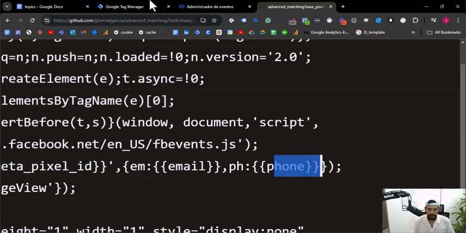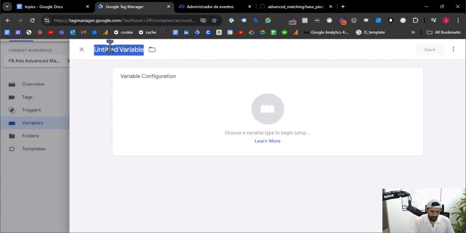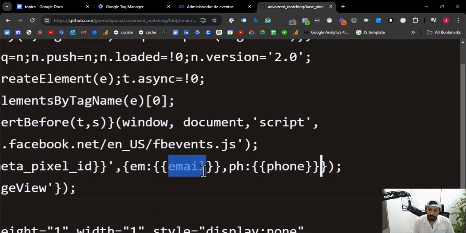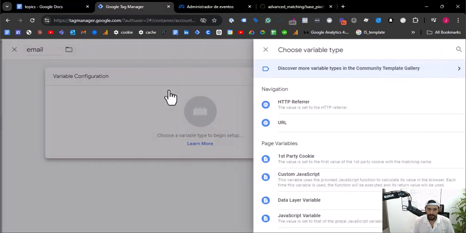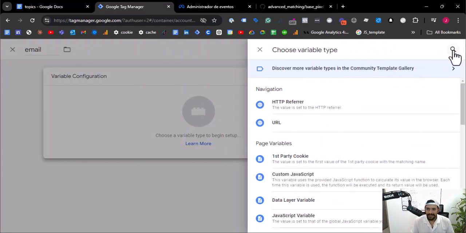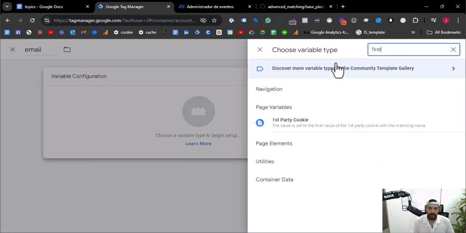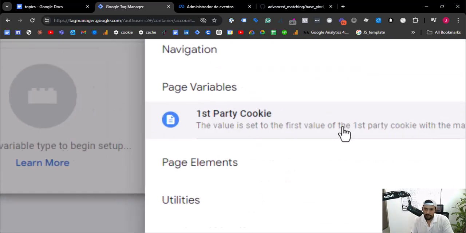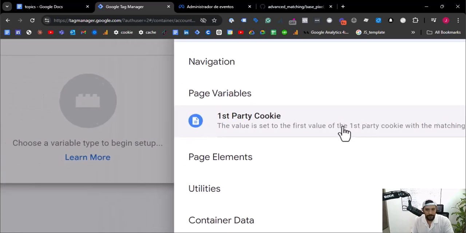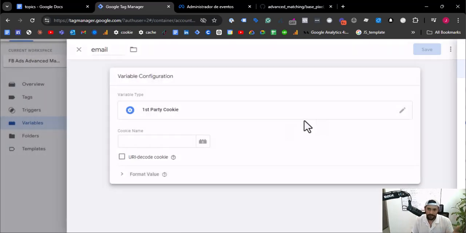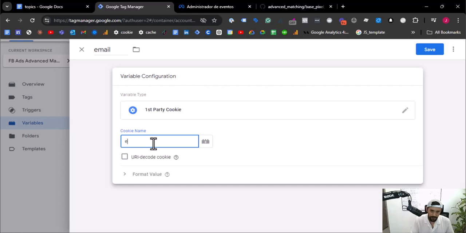Next, we are going to create the variables for email and phone. So we are going to create an email value. And by the way, it has to be lowercase because in the code it is lowercase, so let's paste it correctly. We are going to select here a first-party cookie. This is a really interesting Tag Manager variable. Everything will make sense later. Just bear with me.